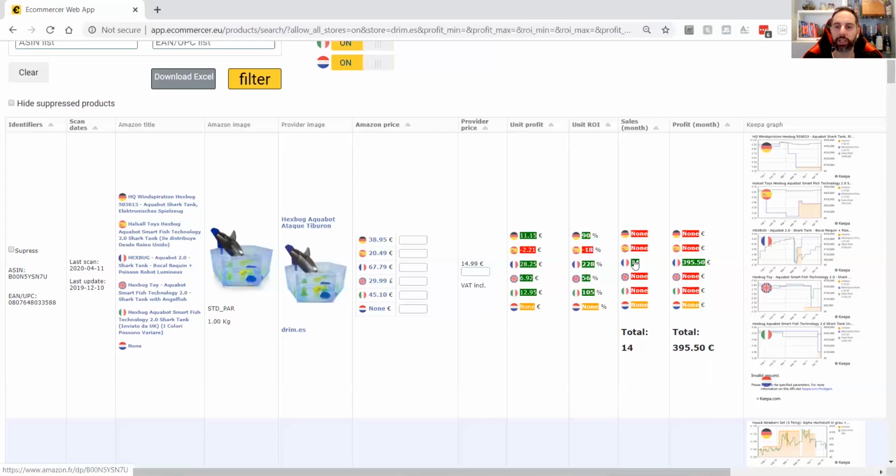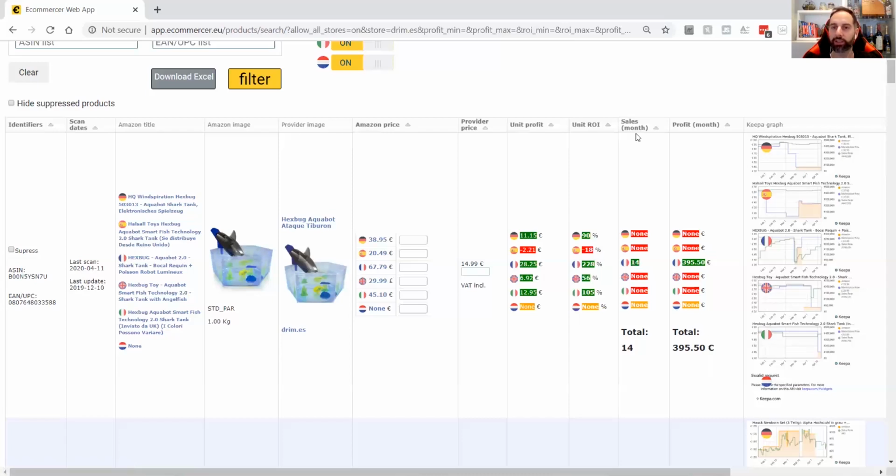But if you want to see how many units are sold, you need to evaluate the historical data of this BSR and see over time how many sales have been generated by how many changes in the BSR happened in the past. But we are going to see this later, analyzing some Keepa graphs, so that I give you a better indication of what I'm talking about.